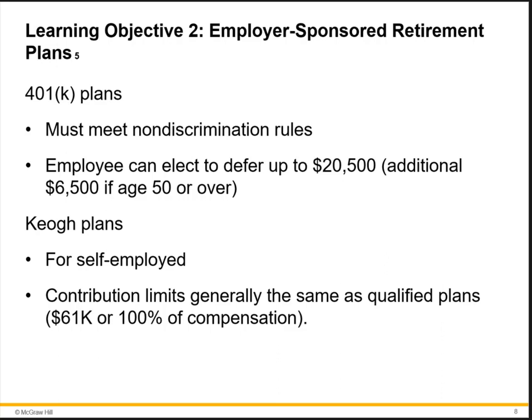Okay, the most an employee can put in is $20,500 unless they're over 50, and then they can do some catch up by putting in up to $27,000, an extra $6,500. Keogh plans are for self-employed. They can also be as complicated or as simple as you like. Typically, you're going to refer to how much money you make for self-employment as well as your employees and what they make. Okay, again, your maximum is going to be $61K or 100%, just like the overall maximum for these types of plans.